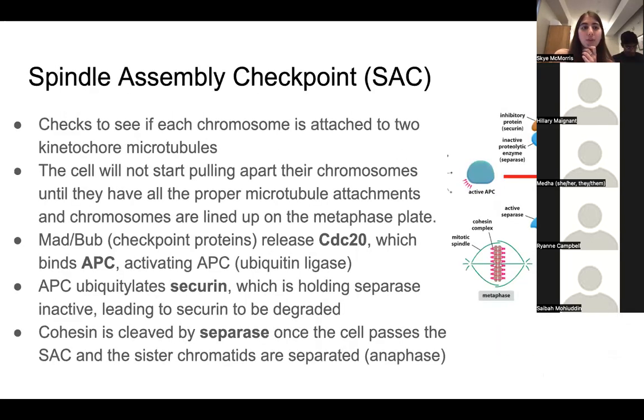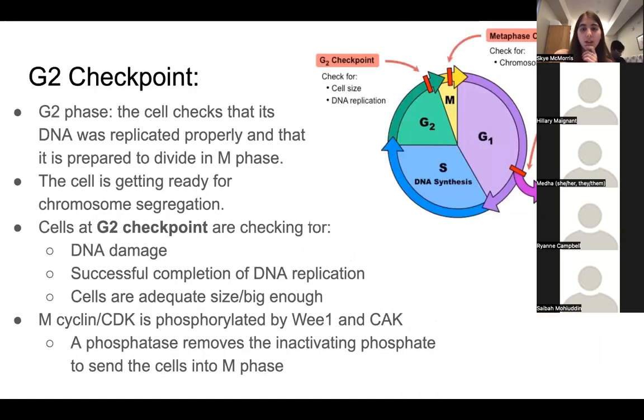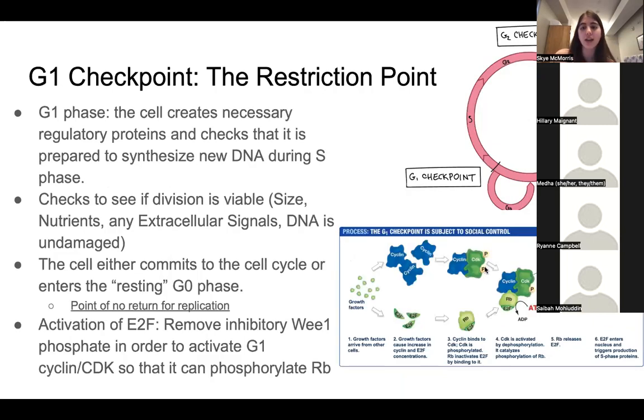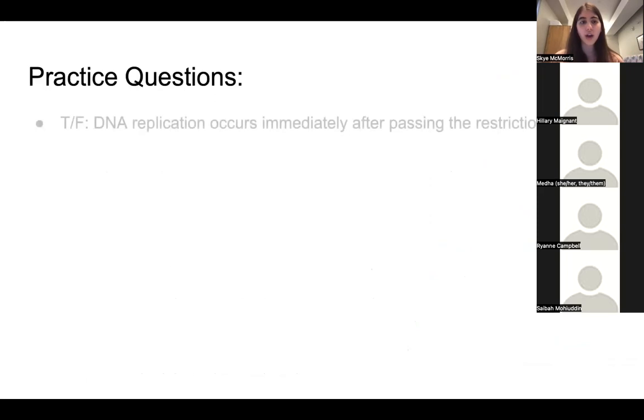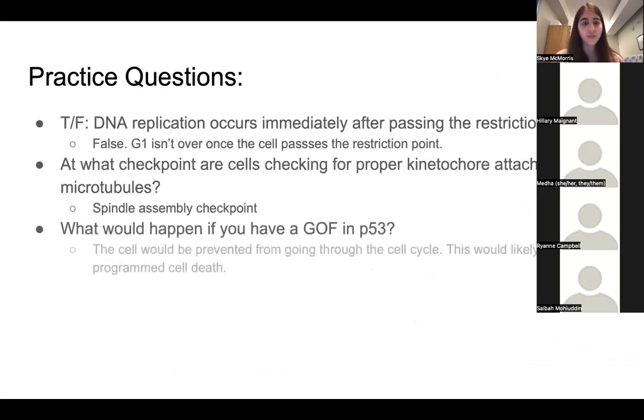Yeah, I think another example of that caveat would be in cyclin CDK. So let's say you have a gain of function in the binding pocket for the WEE1 inhibiting phosphate. That would mean that phosphate maybe can't be removed by the phosphatase, and then you always have inactive CDK. So definitely it's very relative to what it's talking about, but in that question, and usually for the exams, it means that whatever it's referring to has a constitutive on button, that it's always on. So yeah, hopefully that answers that question.